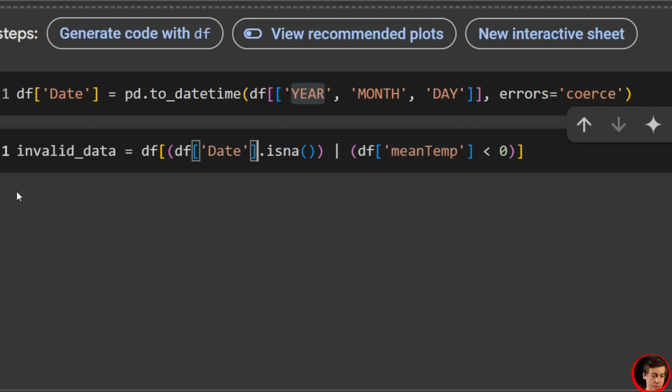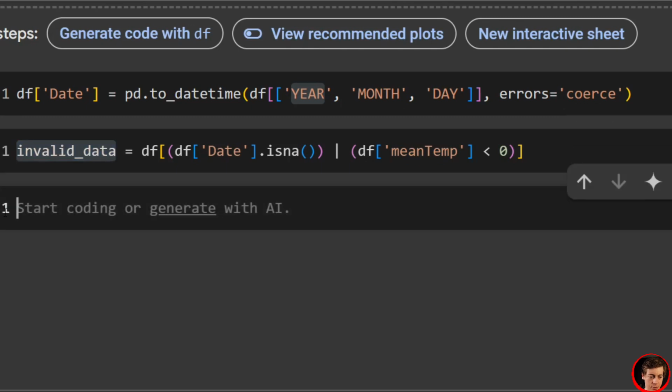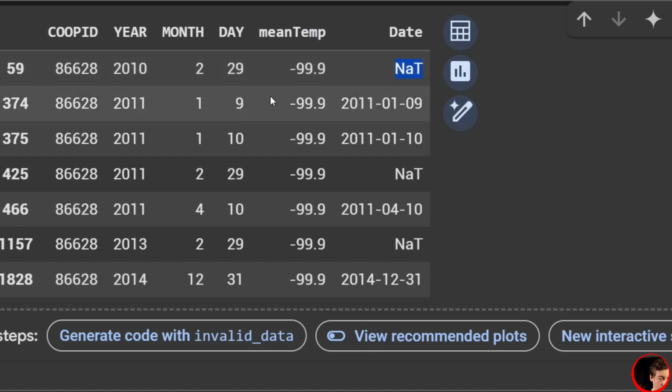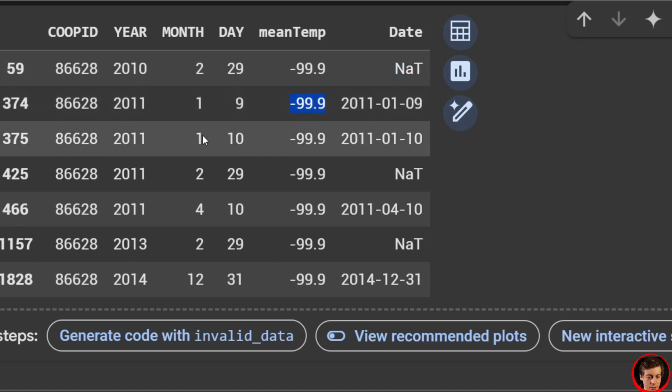So let's just take a look at this really quick. We'll run that. And then I'll just put invalid data over here just to show you. And you can see, for example, 2010 229, we don't have that date in here. Also 2011 19 has a negative 99.9 temperature. All these are negative 99.9s, so they need to go.